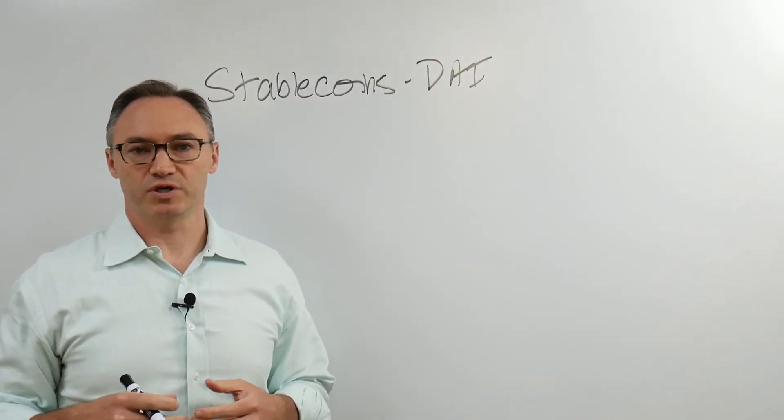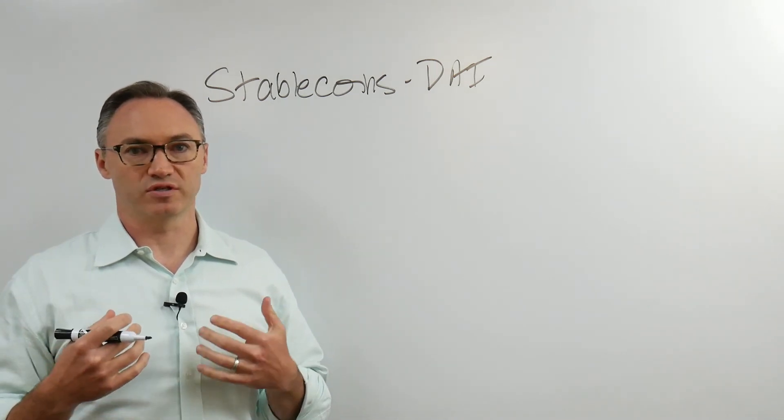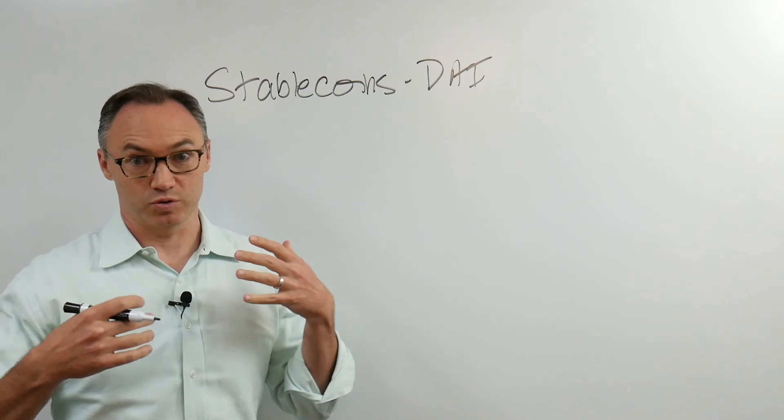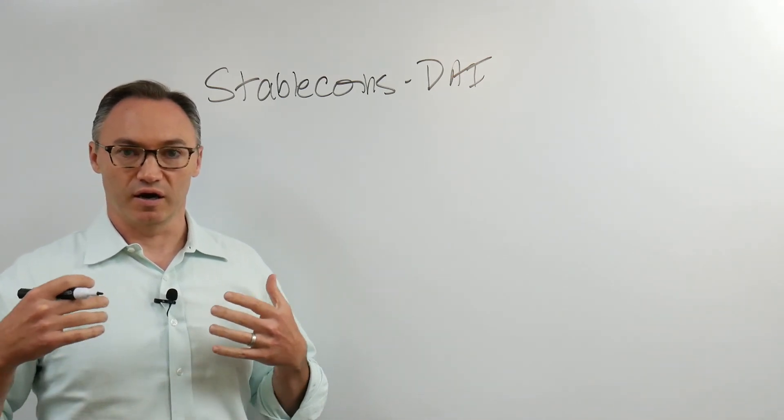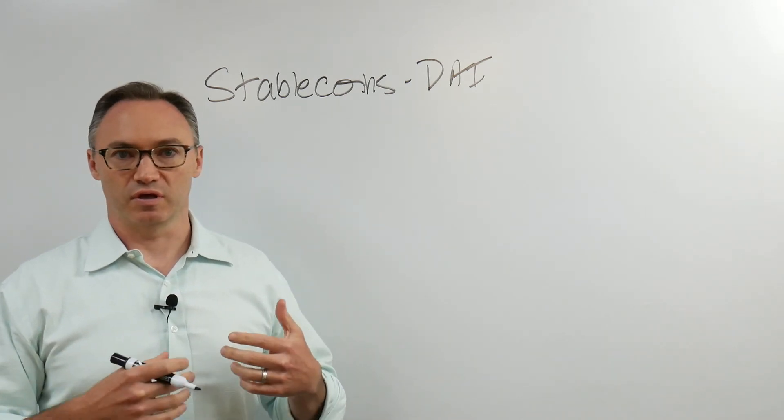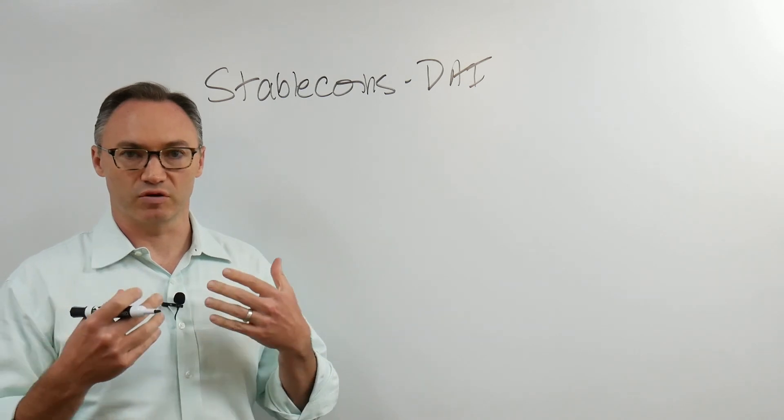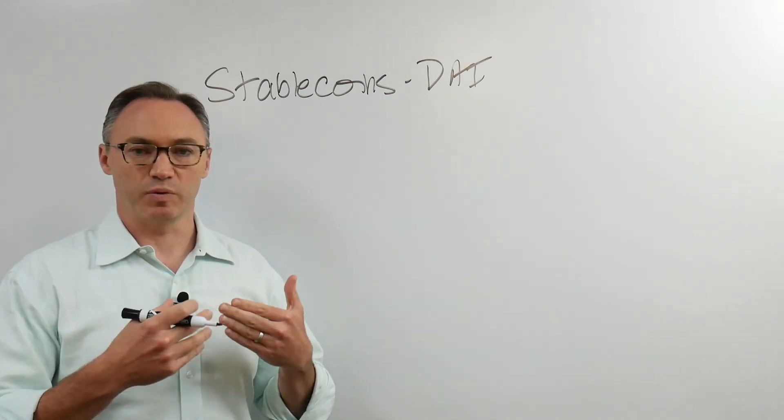Hi, welcome to the InterAxis YouTube channel and InterAxis.io. Today we're going to keep talking about stablecoins. In this case we're going to talk about DAI, which was kind of the first big ERC-20 stablecoin that was almost completely algorithmically based, almost completely programmatically based to try to incentivize people to get to a dollar.